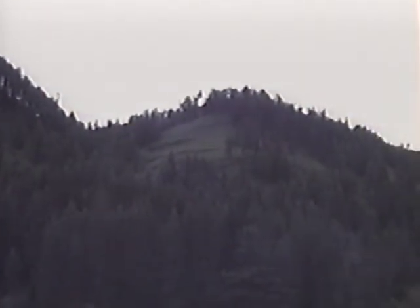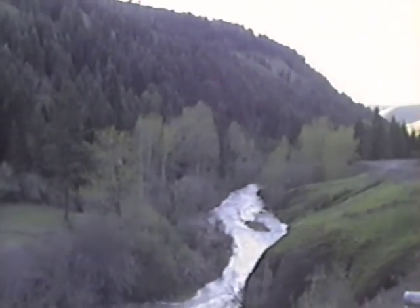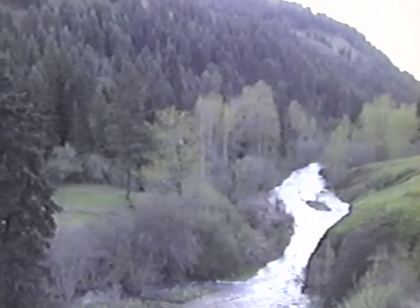Danny and I hunt elk in some of this country, and we can vouch for the fact that those hills are steep. In fact, we ride our mountain bikes up and down them looking for elk, and after we kill an elk, we use the mountain bikes to ride down them with the elk on behind us. The elk don't seem to mind too much, they must like mountain bikes.